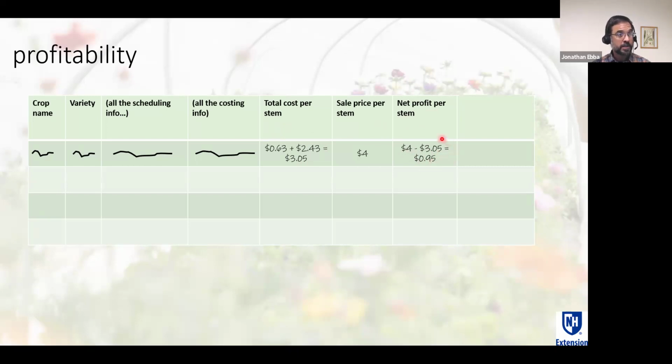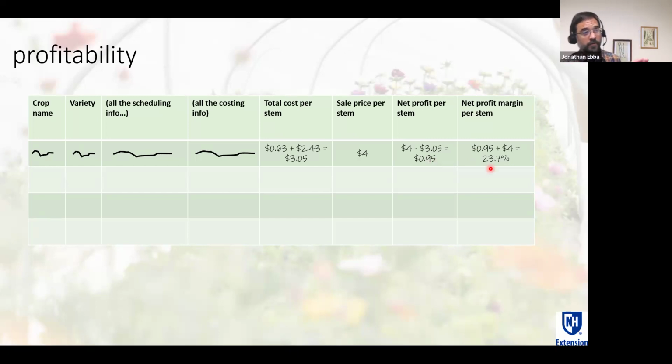If for some reason you're not taking that shrink into account, this one right here wouldn't be completely true, because you're not going to sell every single one that you plant the seed on. And then this net profit margin, this is kind of this magic number where I take the net profit per stem and I divide it by the sales price. Okay, so this is net profit divided by sales price, and it gives me this margin percentage. And 23.7 is pretty good for the line of work that we're in. If you can pull all your crops in at 23.7, probably doing okay.